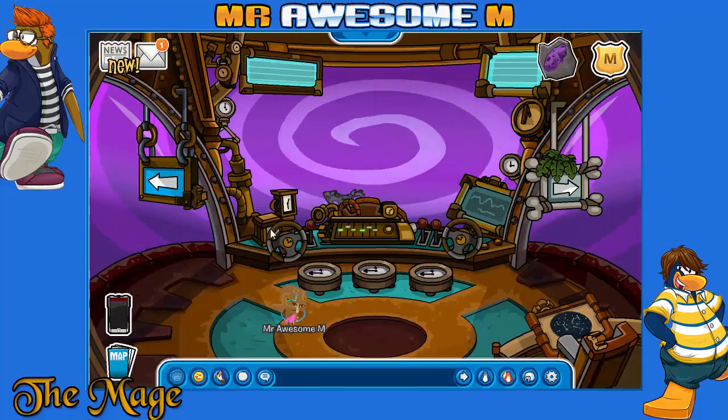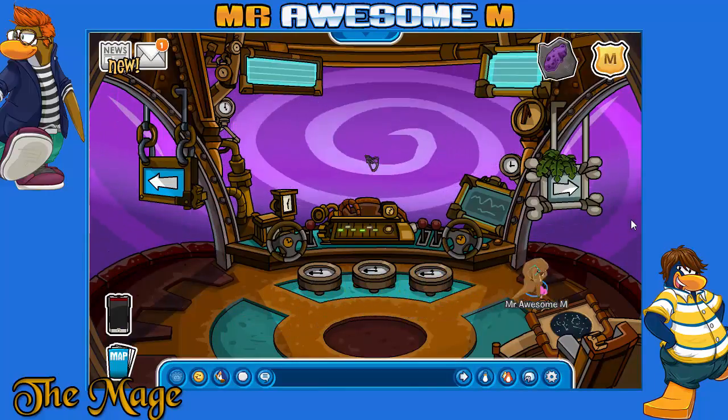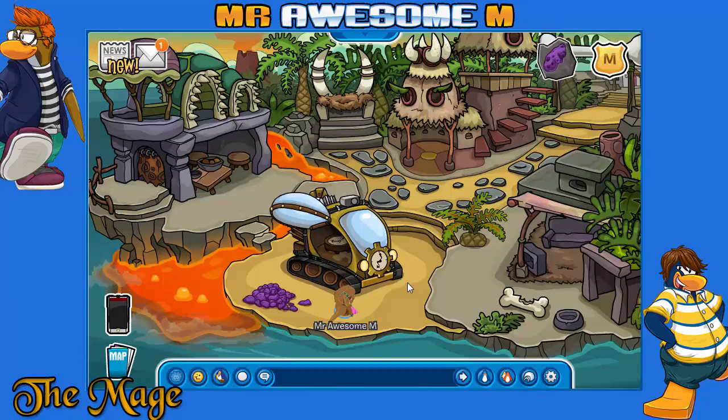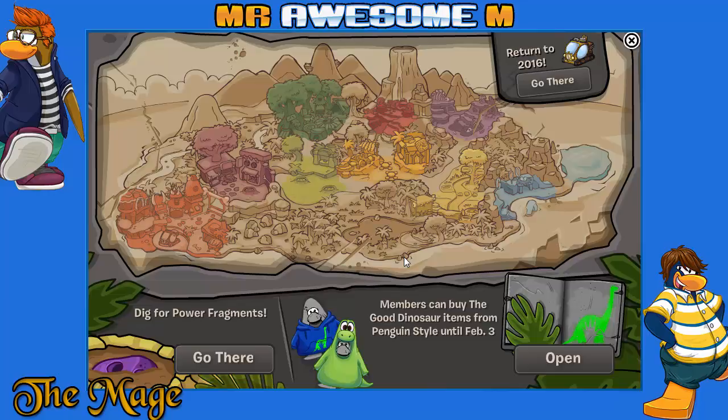Can't just go into the past somehow. Just walk off, right? Okay, there we are in the prehistoric dock. Let's check out the map. The map should be prehistoric as well, probably. Well, it was in the last few parties. So yes, it is.